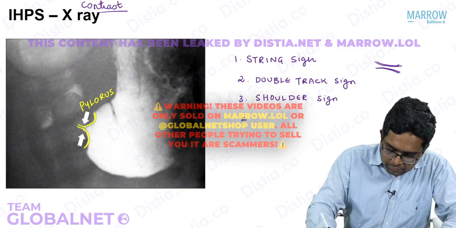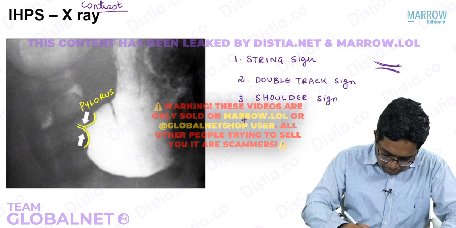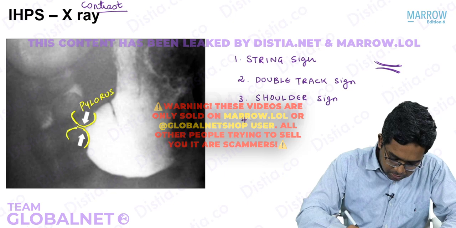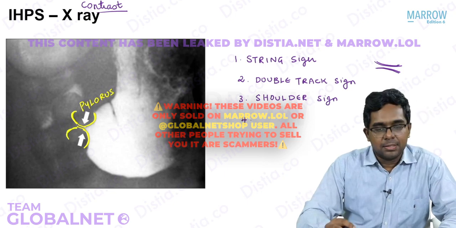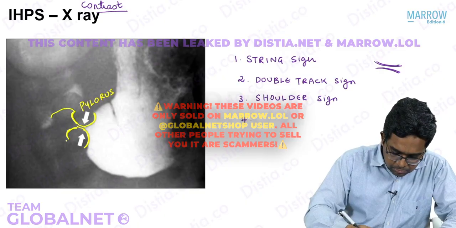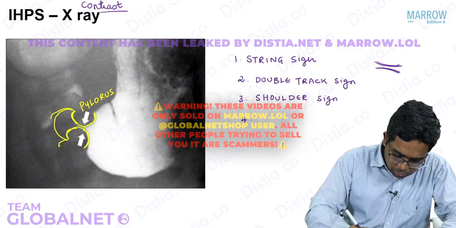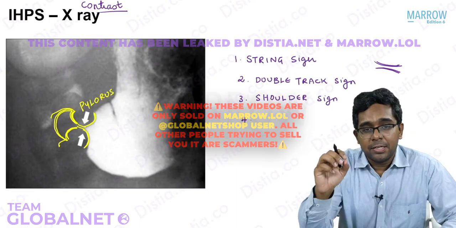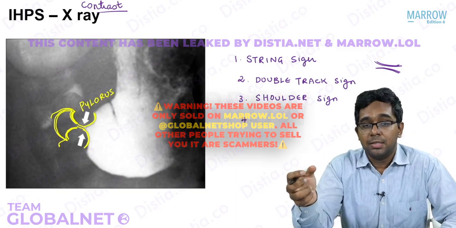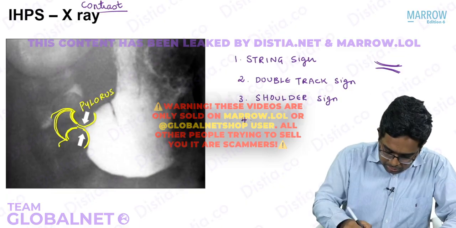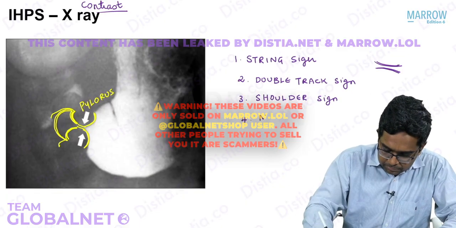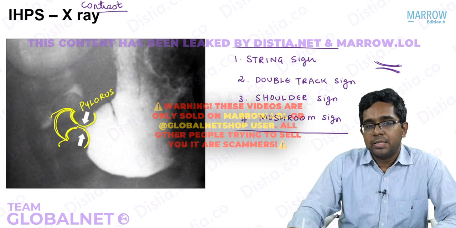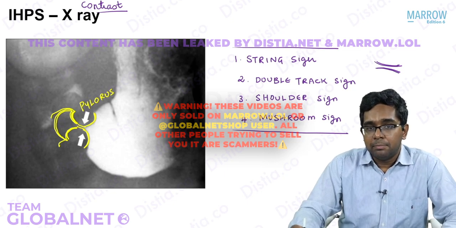And there is also one more sign which is described. What is that? The hypertrophic pyloric muscle can bulge on the other side. What is that on the other side? It is a duodenum. So it can bulge into the duodenum like this. Okay? And that duodenum would continue like this. This is something like the mushrooming in this area. Okay? Can you understand? So mushrooming is created by bulging of the hypertrophic pyloric muscle into the first part of duodenum. So the name itself is called as mushroom sign. These are some of the named signs which you can get while doing the barium meal or contrast X-ray in case of pyloric stenosis.